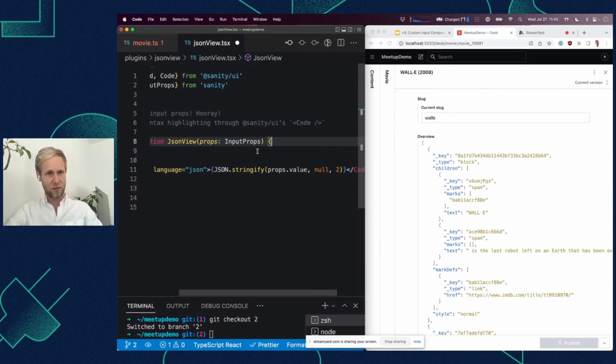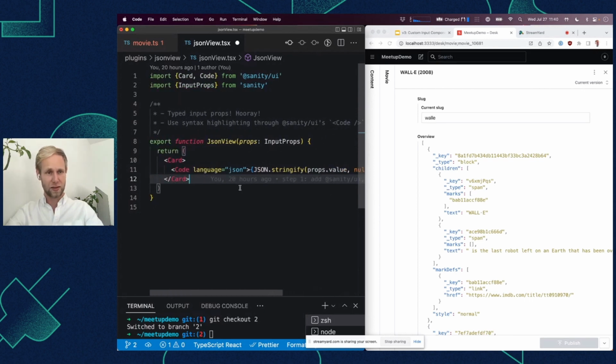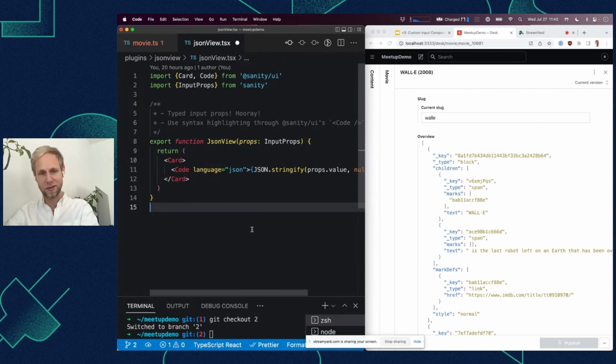So in this case, I'm just stringifying the value. Like the value is an array in this case of objects, and I'm just putting that on the screen using Sanity UI. That's not super helpful, of course. First of all, it's not an actual input. So I'll be going a little bit deeper on this over the course of this demo, and then I'll show you how to actually make it into an input at some point. Don't worry. But I wanted to show just how easy it is to actually do stuff now with Sanity UI and the new v3 APIs. It's kind of fun to explore.